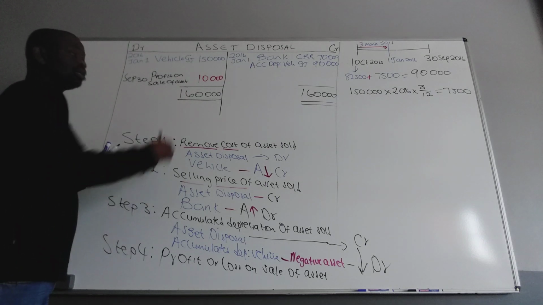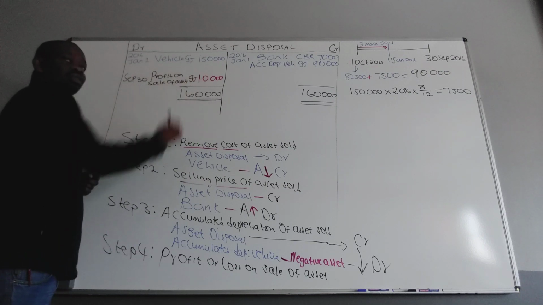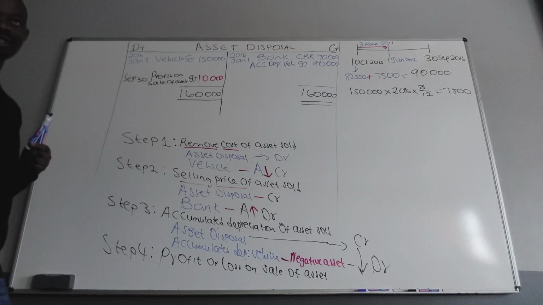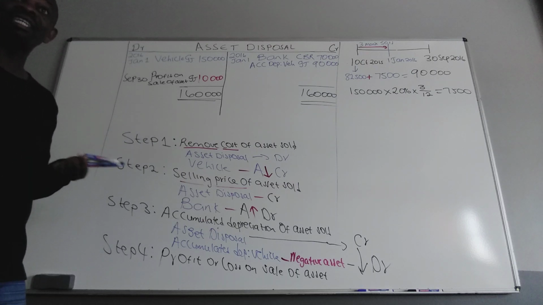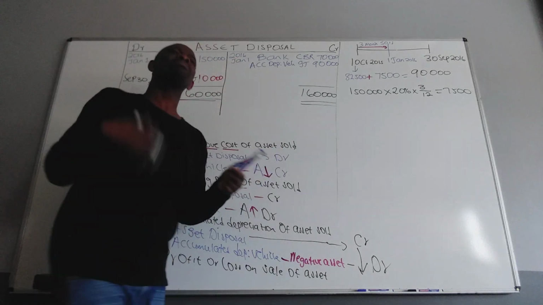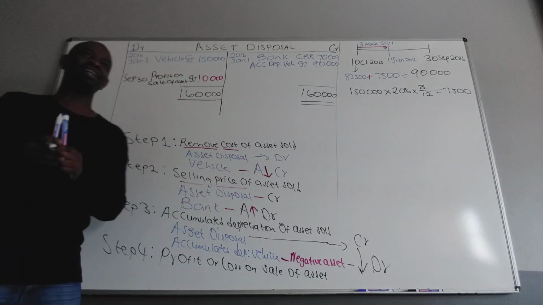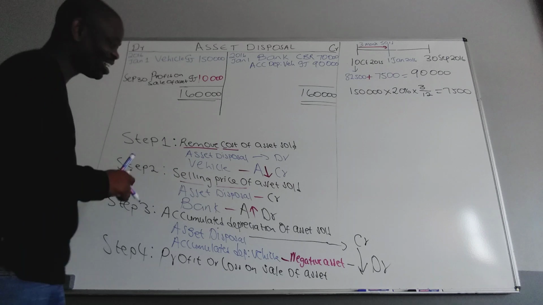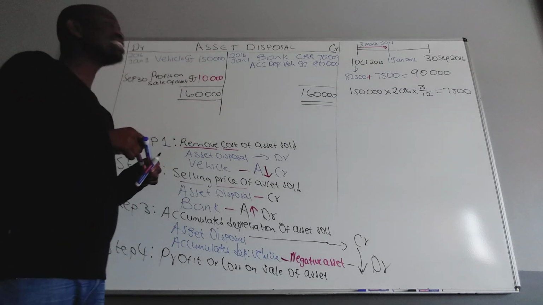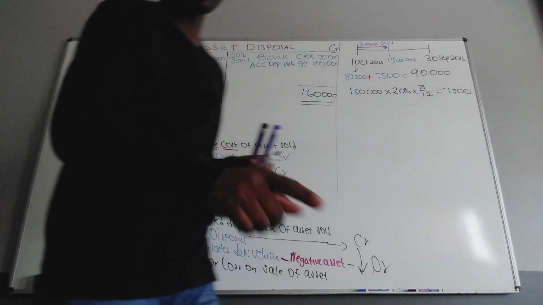Which journal? General journal. Perfect. Can you see now? If it was here, it is going to be loss on sale. Okay, now I understand. But it's an exam technique: just know that it is always profit this side, always loss that side. But what if one day you decide to become a lecturer to someone else? You need to explain. You know how to explain. That's it. So this is how we deal with the asset disposal. Thank you very much for that.